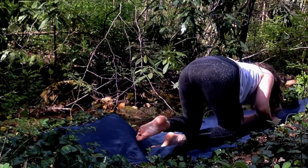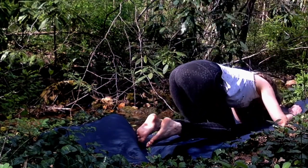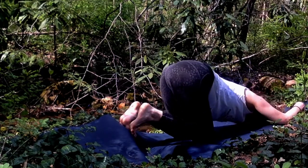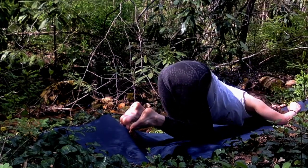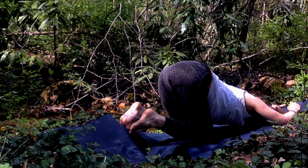Alright. And then, adjust your pants. No, you don't have to do that. Put your forehead on the ground, and your butt in the air, and you're on your knees, and your arms are stretched out in front of you, and this is puppy pose. It's a nice stretch for various parts of your body, including your shoulders and your low back and your hips. Wiggle here as much as you want.